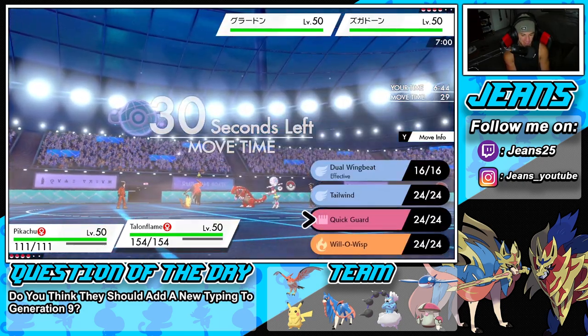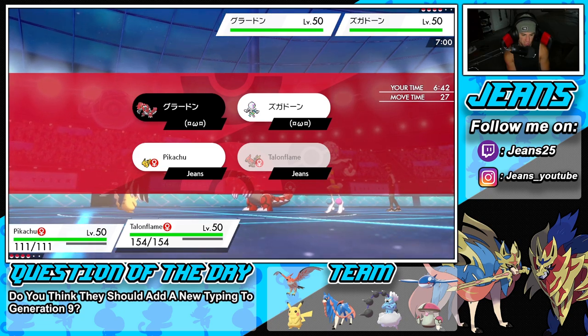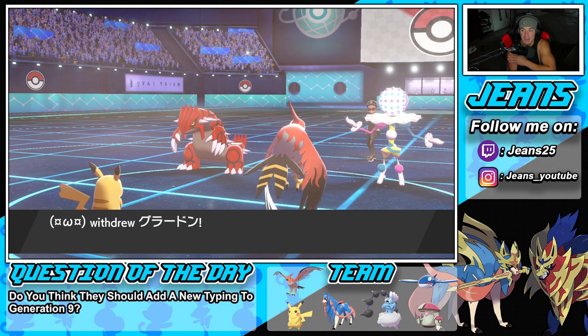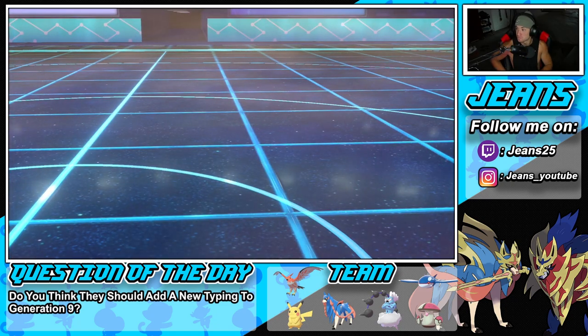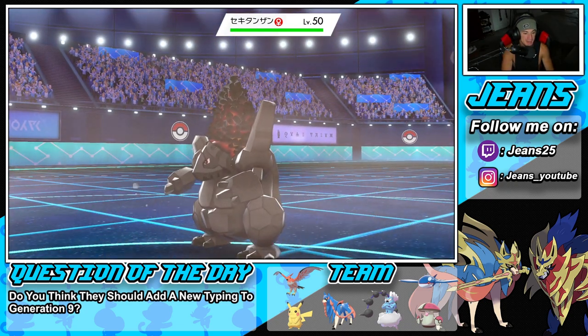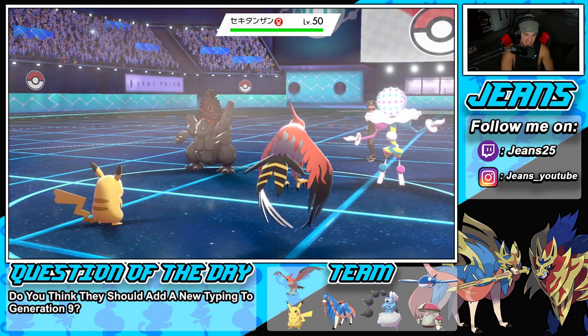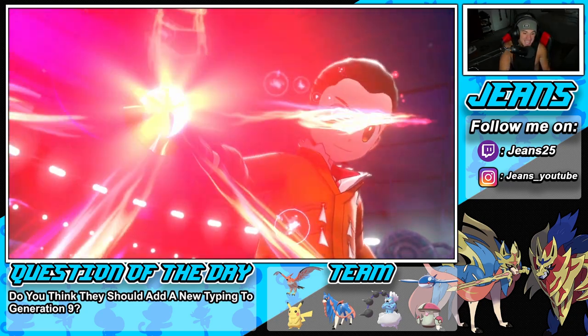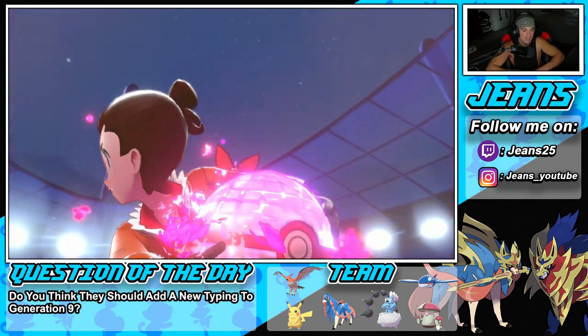I know my Pikachu's dead after this turn. That's the only problem. Unless I can get off this Will-O-Wisp, but no, we're going to Tailwind instead. I know Pikachu's dead this turn. Like, I know he is. I'm having some fun here. Never mind. Pikachu is here to play. Pikachu came to play. I can't believe he swapped that Groudon.